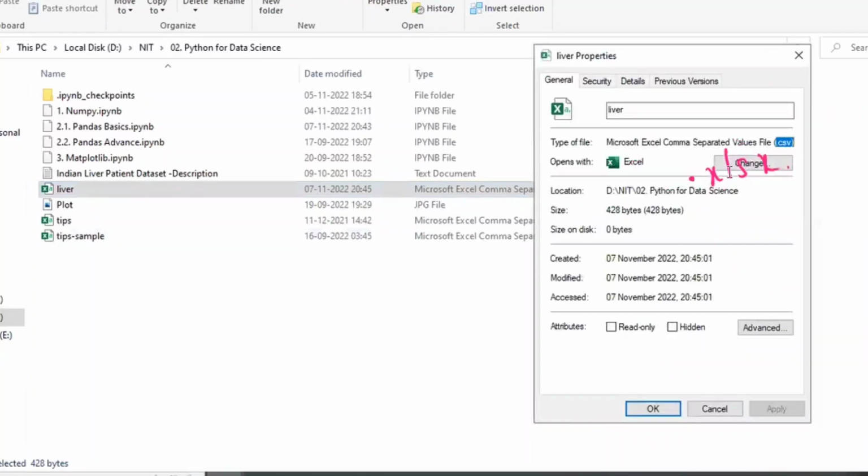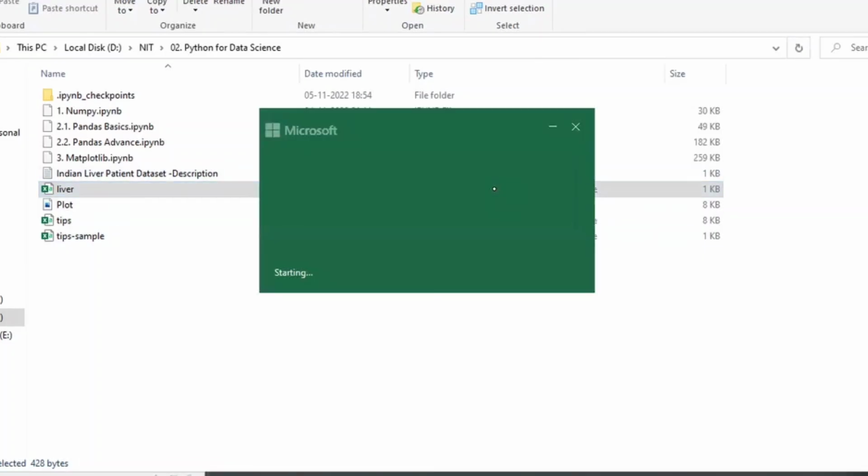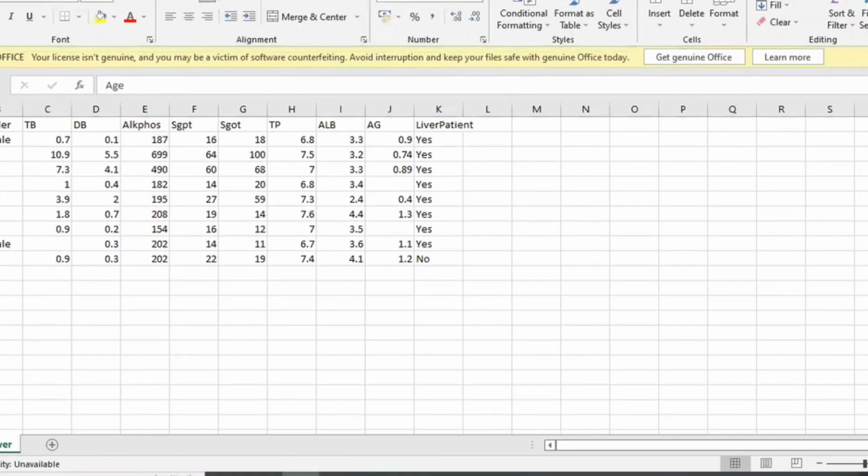Now, if you observe here, what is the size on disk? Just 428 bytes of space only it is using. Earlier it was 12.8 KB. Now it is 428 bytes. Suddenly the entire space has been reduced. Why was the space reduced? In the Excel sheet, each value will be stored in each cell. Everyone knows this. And though you have not written any values in some cells, still the place will be utilized.